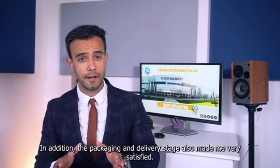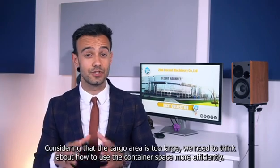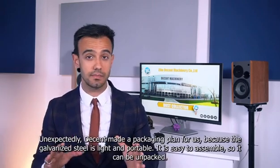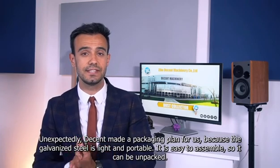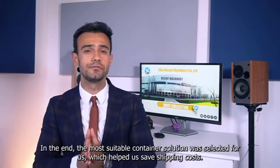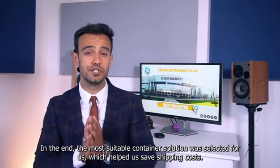In addition, the packaging and delivery stage also made me very satisfied. Considering that the cargo area is too large, we needed to think about how to use the container space more efficiently. Unexpectedly, Decent made a packaging plan for us because the galvanized steel is light and portable. It is easy to assemble, so it can be unpacked. In the end, the most suitable container solution was selected for us, which helped us save shipping costs.